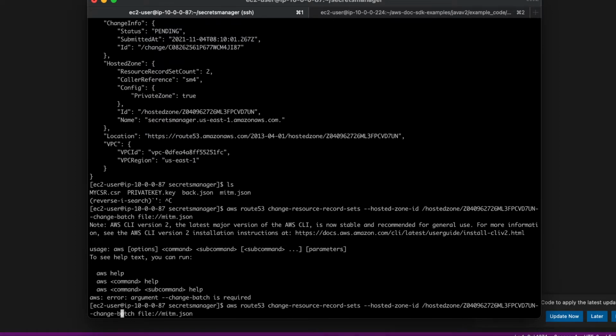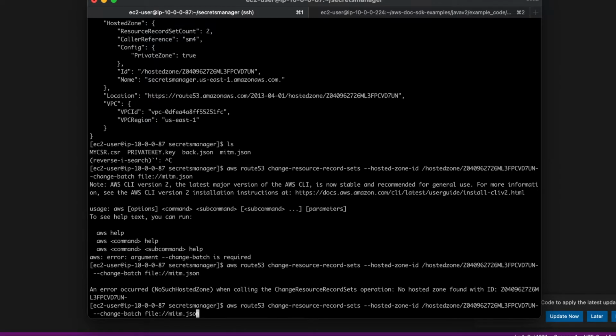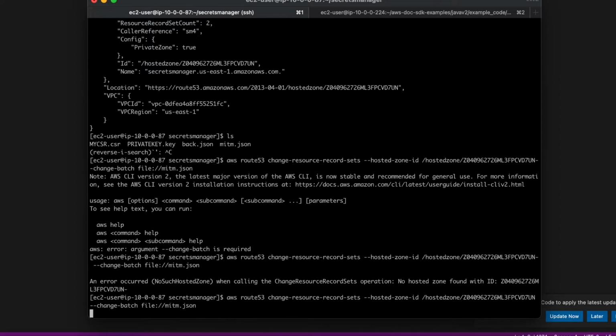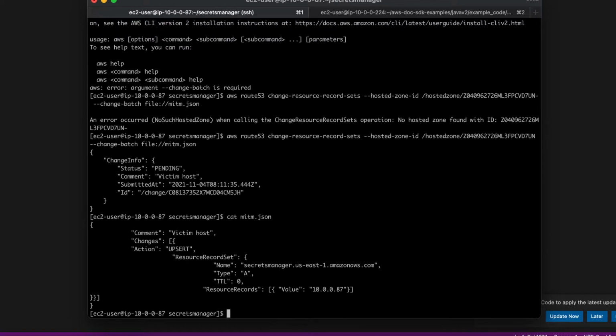Change batch is required. No hosted zone found. And the change happened, and our change is that we set secretsmanager.us-east-1.amazonaws.com to our host. We are this host.